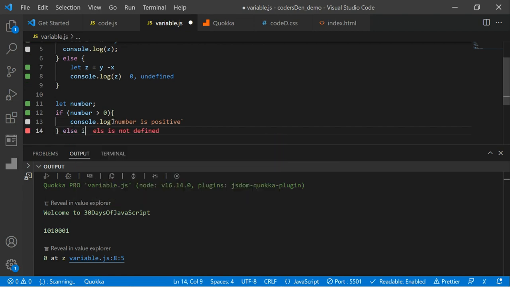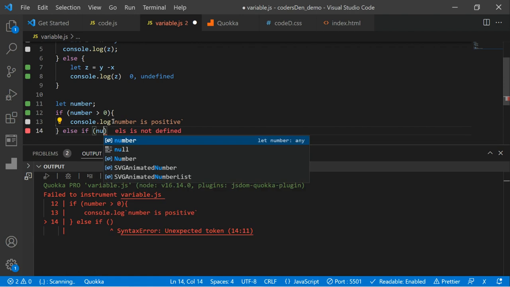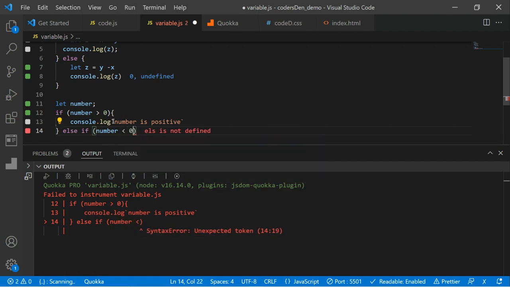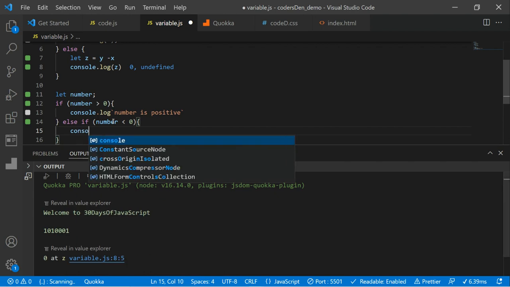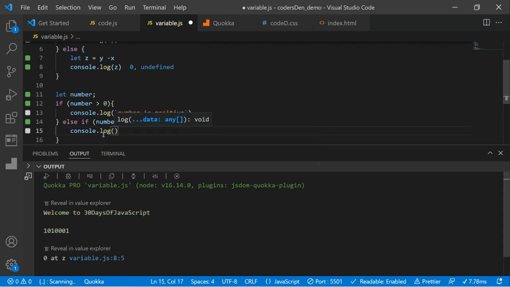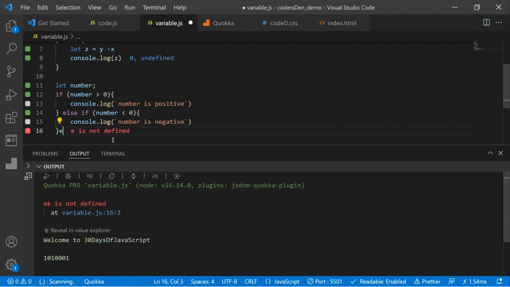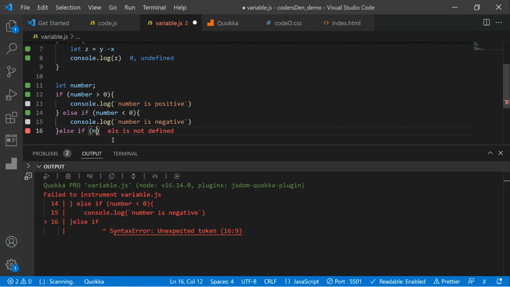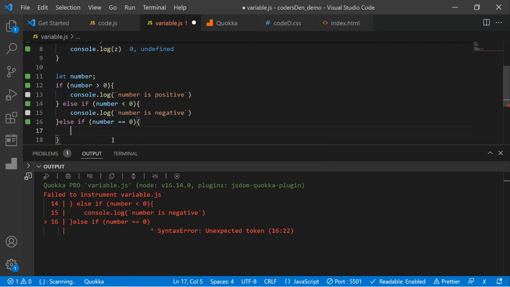So we'll go with else if number is less than 0, console.log number is negative. So you guys saw that mistake and did not say anything. Okay. Else if number is equal to 0, I want it to tell me that.